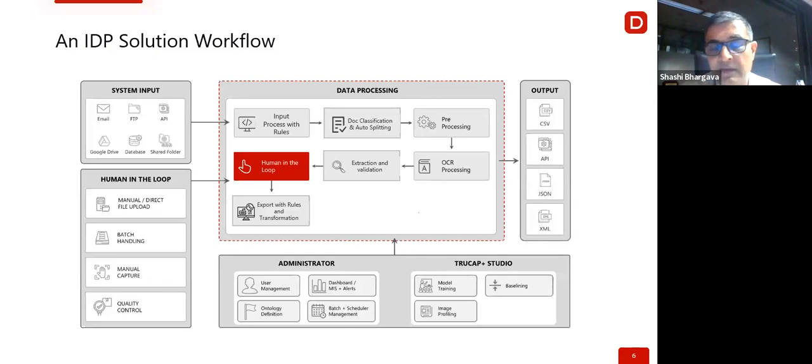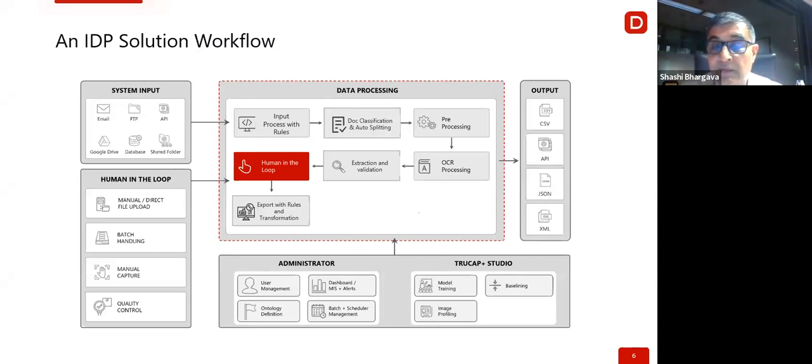Looking at the main part here, you have an input process. There is a rule engine to take care of whatever inputs are coming in. You can have restrictions in terms of the type of documents you accept. Let's say you accept TIFF, PNG, and PDF, but maybe you don't want to process JPEG; you can put that kind of rule in, and also rules on type, size, and sometimes priority. Those are the various rules you can set up before you ingest the document into the IDP product.